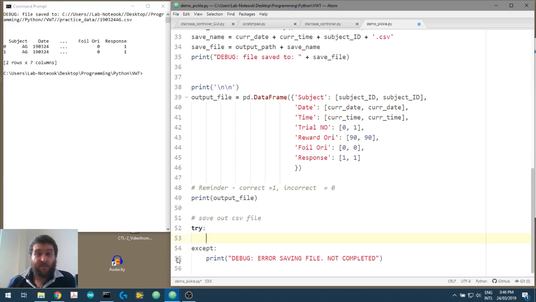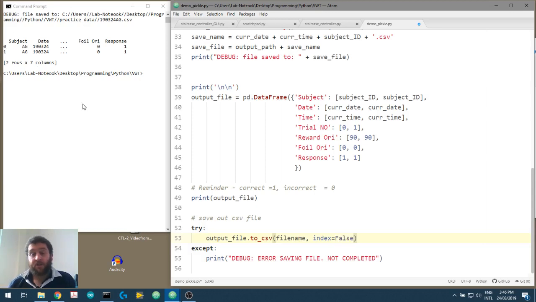What we want to do is save our file. So output file, remember this is the data frame that we created, dot to underscore CSV. Now this is going to accept two things. The first thing, it needs the file name and the path. And the second thing that we can send it is, do you want to print the indexes? Remember, that's what these things here are, the 0 and the 1. That gives us the index identity of each row of data.